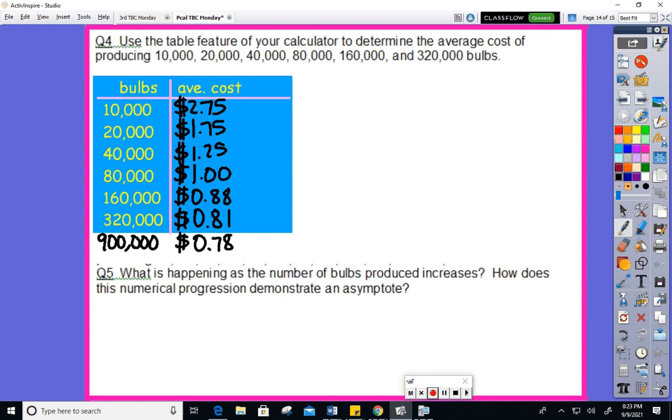So the more and more bulbs you produce, because it spreads out that initial outlay of the $20,000, that winds up having less and less big a hit on your average cost. Now take a look right here. So if I buy the new equipment and I know I'm going to produce about 20,000 bulbs over the life of the new equipment, then it brings the average cost down to $1.75. Well, that matches what the current equipment does. So then you have to decide, well, do I get the new equipment or the old equipment? And that's when other factors come into your decision making.